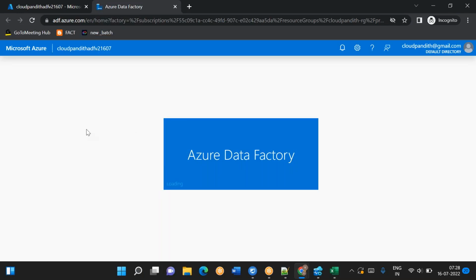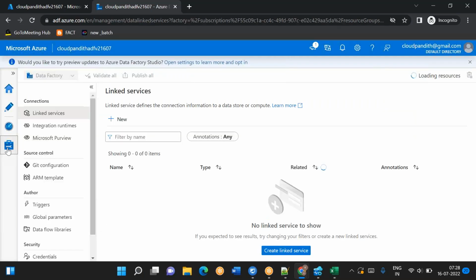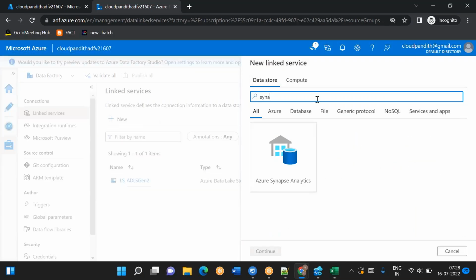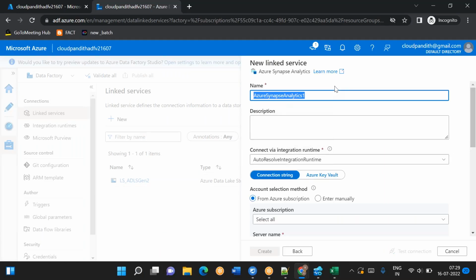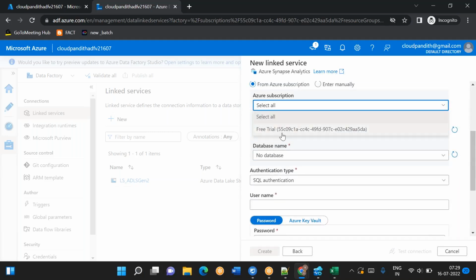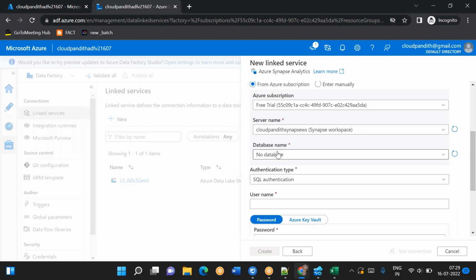Now let's go to the manage tab. Click on new linked service. So next we need to connect to Synapse Analytics. LS for Synapse linked service. Subscription is this, and server name is this.